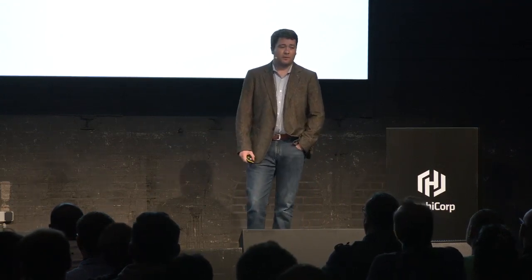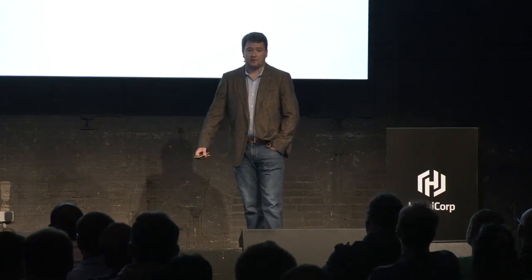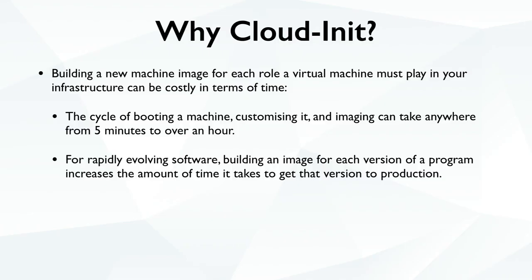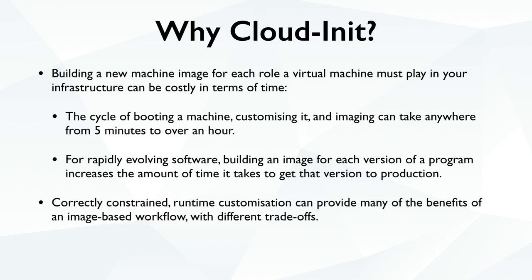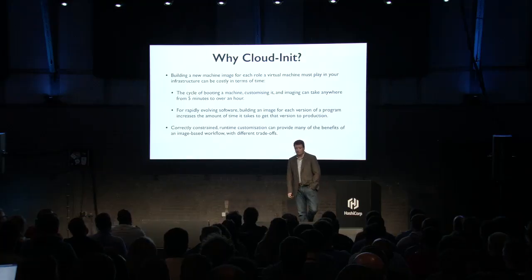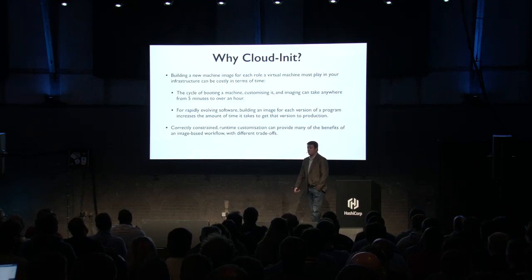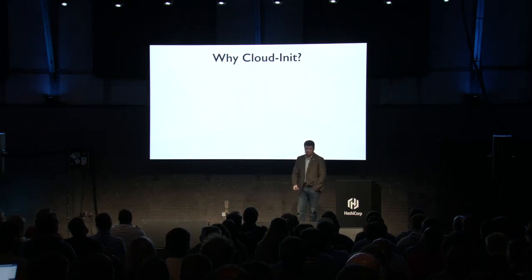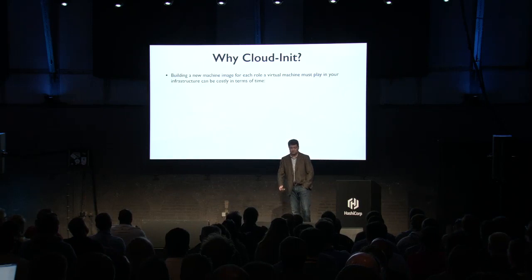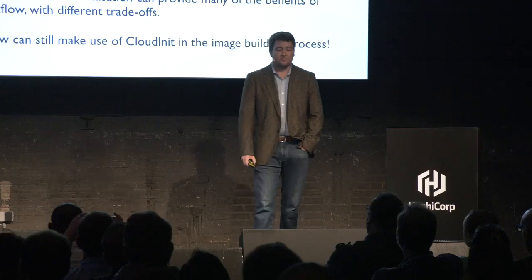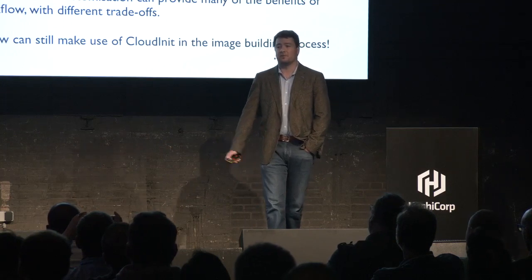And if you're doing rapidly evolving software, trying to release multiple times an hour or something like that, then that might be too much of a cost to pay. It might not be, but there are trade-offs to be made. Both approaches definitely have their place, and it's worth knowing about both. Actually, correctly constrained runtime configuration can provide many of the same benefits as an image-based workflow, just a bit quicker. And finally, we can still use CloudInit in the image-based build process, so we'll take a look at that shortly.